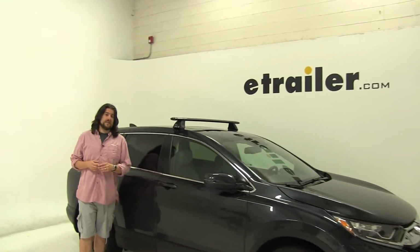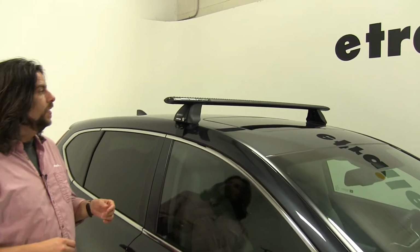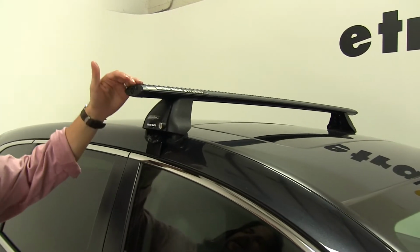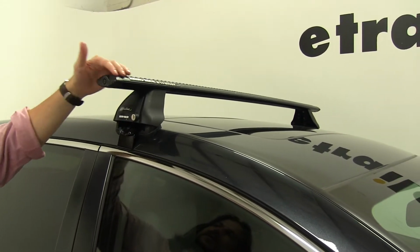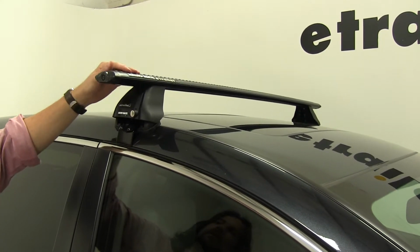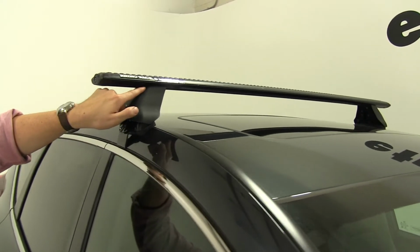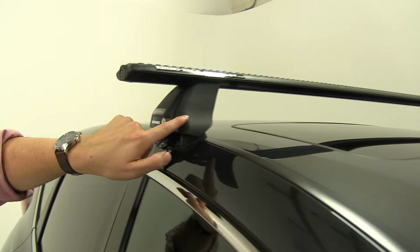Today in our 2018 Honda CRV, we're going to be test fitting the Rhino Rack Vortex Aero Roof Rack System. This is going to consist of part number RRRLKVA137B-2. These are the Vortex Aero crossbars that you see here. These also come in silver as part number RRLKVA137S-2. We'll also be installing part number RRRLKVA.